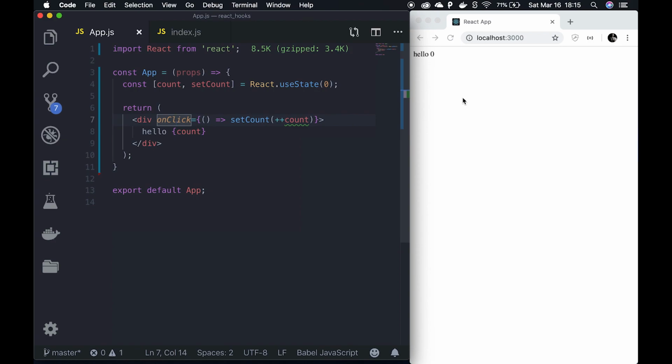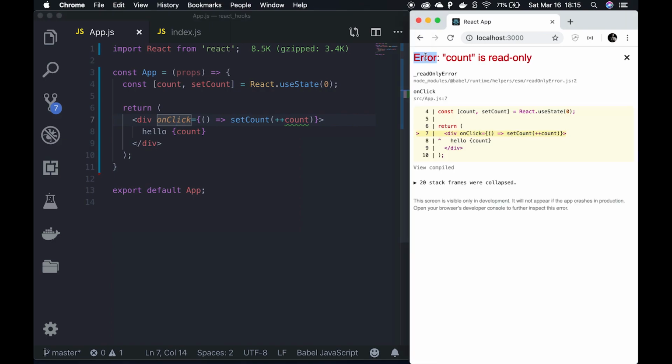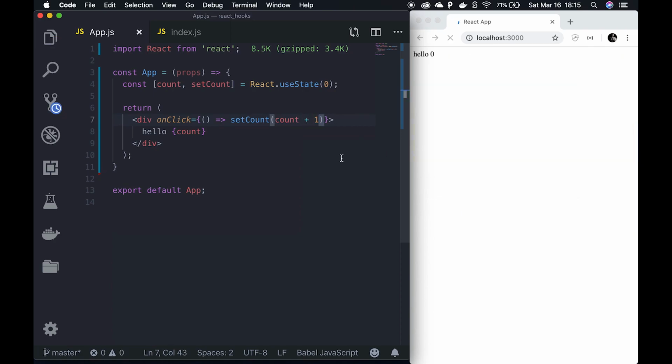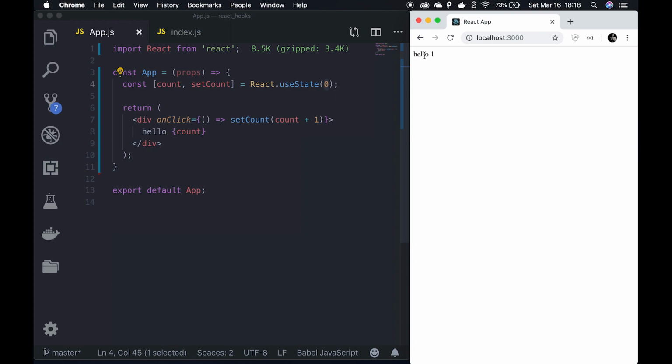And if I click over the hello 0, right here inside of our div we have this count value, which should be updated every time we click on this div. And if we click here, it should be updated, adding +1 to our state.